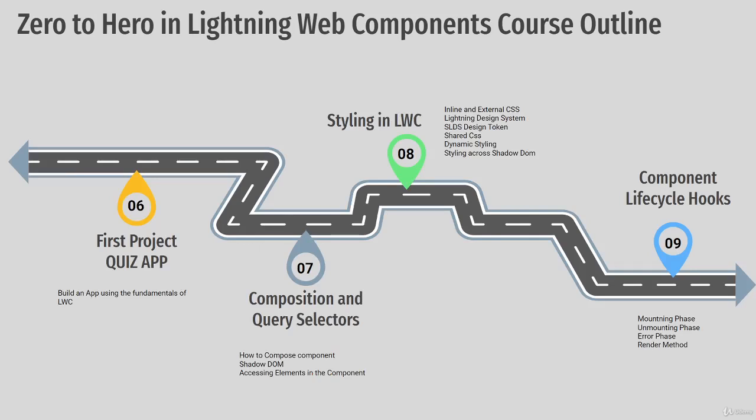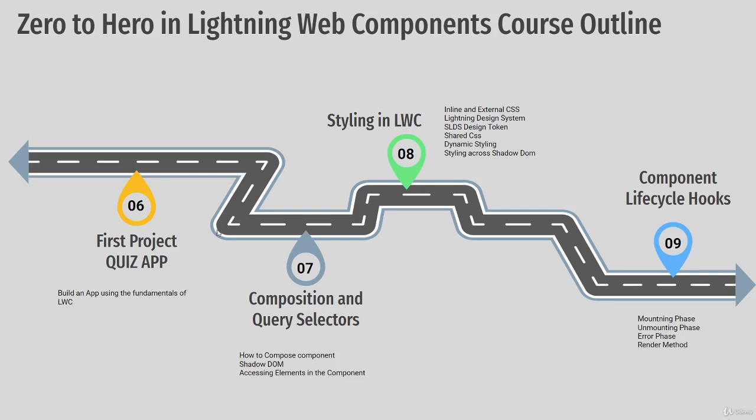After that, we'll move to the composition and query selector. Under the composition, we'll see how we can embed one component into another component, and we'll talk about the Shadow DOM, what is Shadow DOM, how Shadow DOM works. After that, we'll move to accessing elements in the component using the query selector.